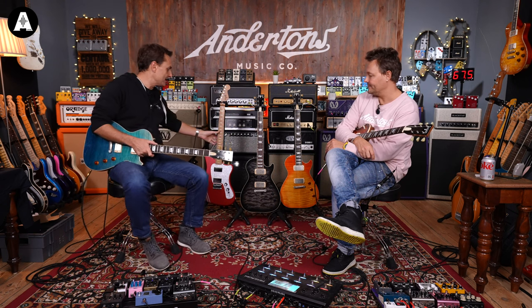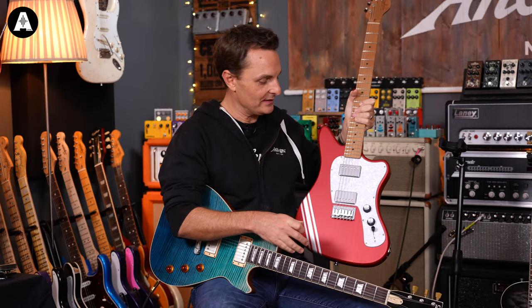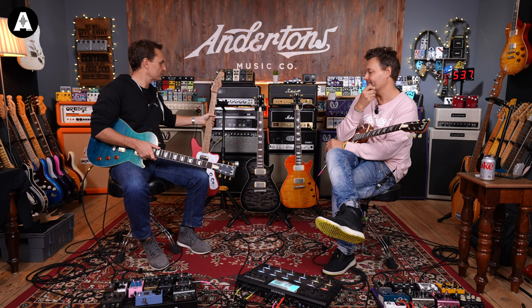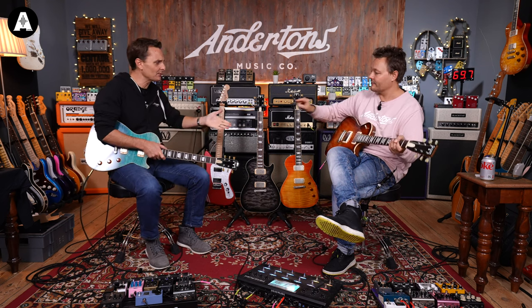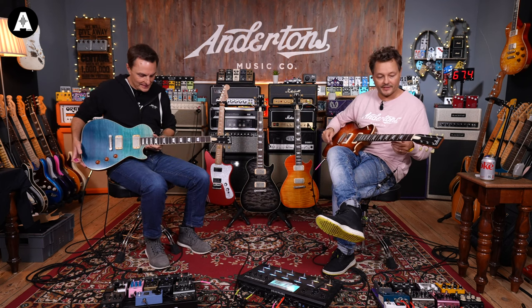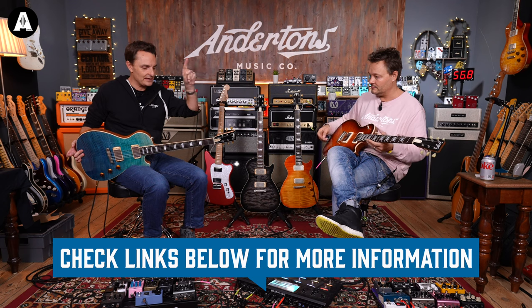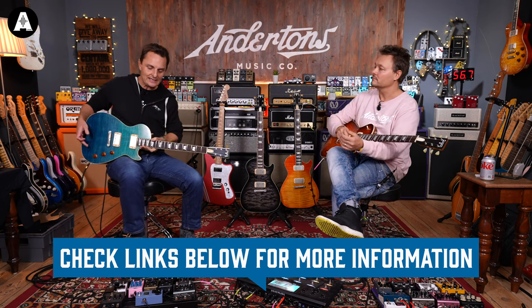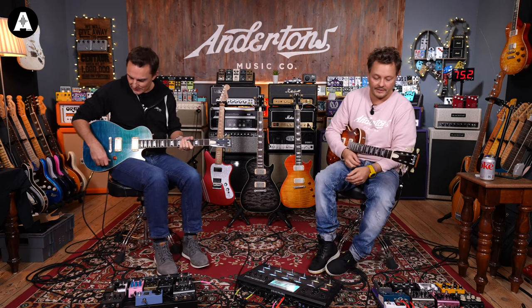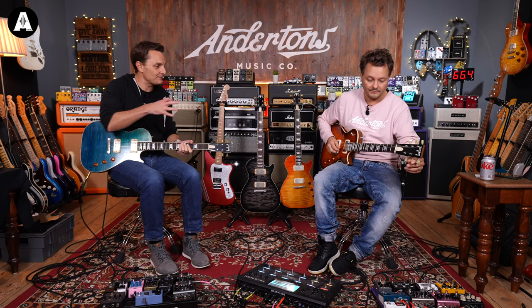And then we'll come to in a minute the other shape that Cream Tea do with some other cool features, called the Crossfire. We'll come to that. I've noticed you've got a binding on the neck that I don't have, and a headstock. Absolutely. There's quite a big price difference between the Aurora and the BFGT version of it. I'll tell you what. I'll do some tones from this and then you do tones from that, because although they've got the same pickups in them, they are different bridge and tailpiece.